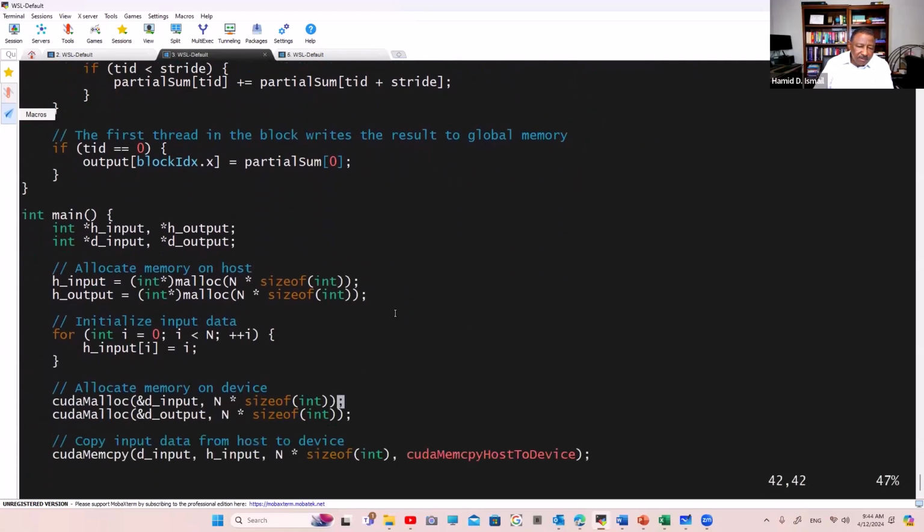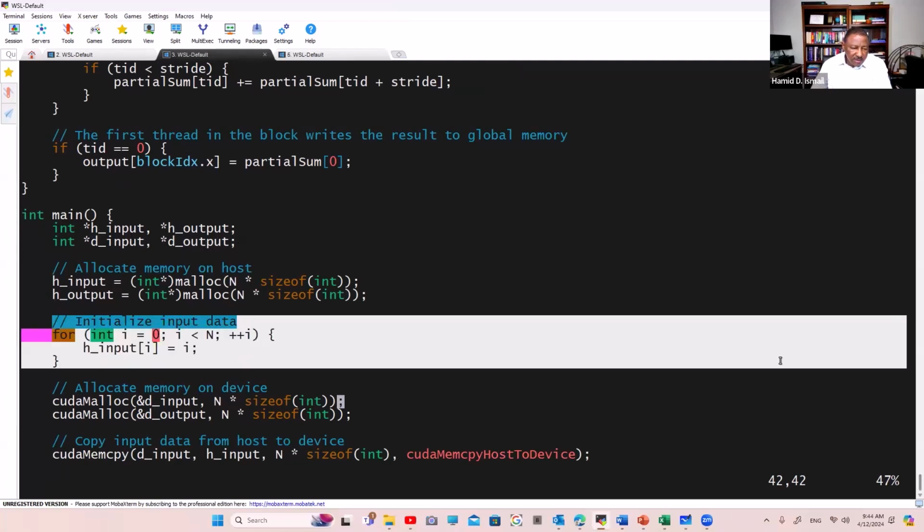Then everything should be very normal because we don't need to spend time on this. Here we declare some variables. Whenever they start with H, that means on the host, and D means for the device, and then we allocate memory.